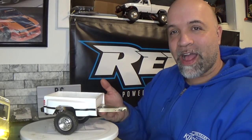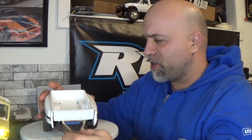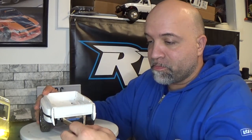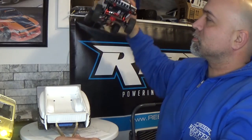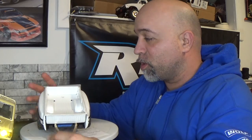So as you guys can see here, I built a trailer. The body for the trailer actually came off of a toy car from Treehouse Kids Toys. I didn't know what I was going to do with that thing. I bought it at the thrift store, and I think when I bought it, I was already expecting to use the bed as a trailer. I figured, hey, perfect. I think it's about 1/18 size. It'd be a perfect trailer to haul around with the Land Cruiser or my Toyota here, the C24, or my 1/18 scales even. Any of my 1/18 scales that I have, this trailer would come out perfectly for it.